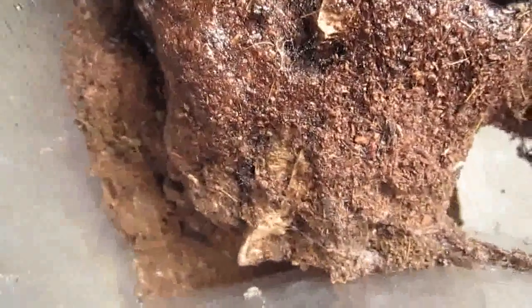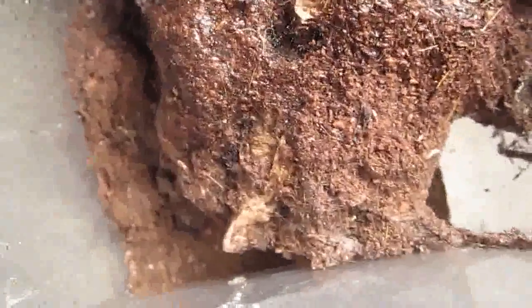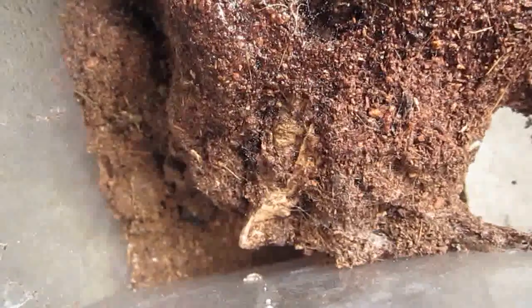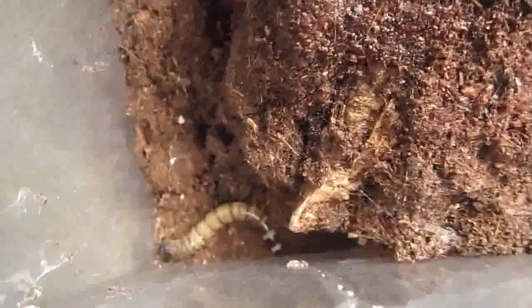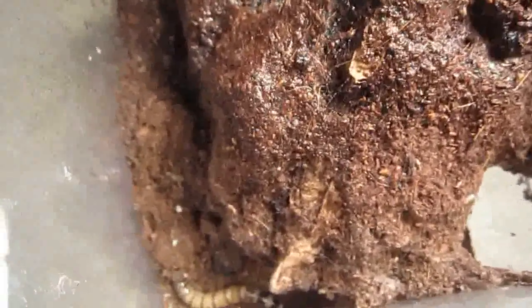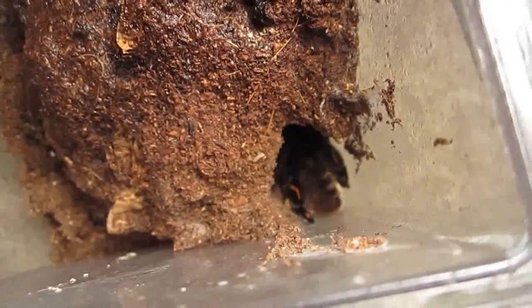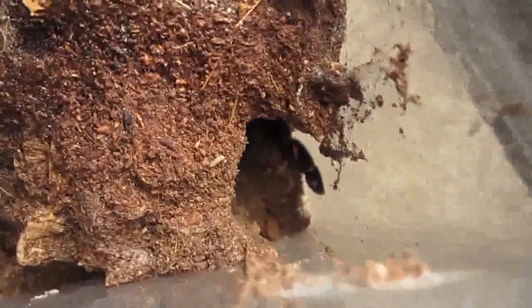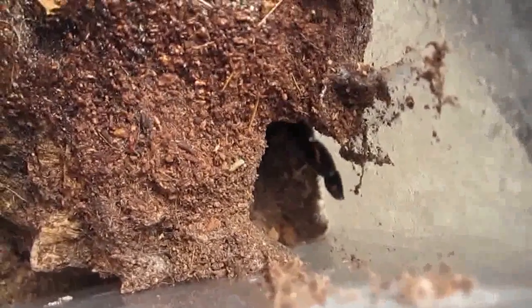My Poecilotheria is under here, and I want to see if I can get her to eat. I can't always see her because she is quite secretive. But let's see if she would like a nice juicy worm. No. There we go. Atta girl. She's beautiful. Nice velvet black with the striking orange on the abdomen and the legs. Gorgeous. Can be feisty also, and very fast.